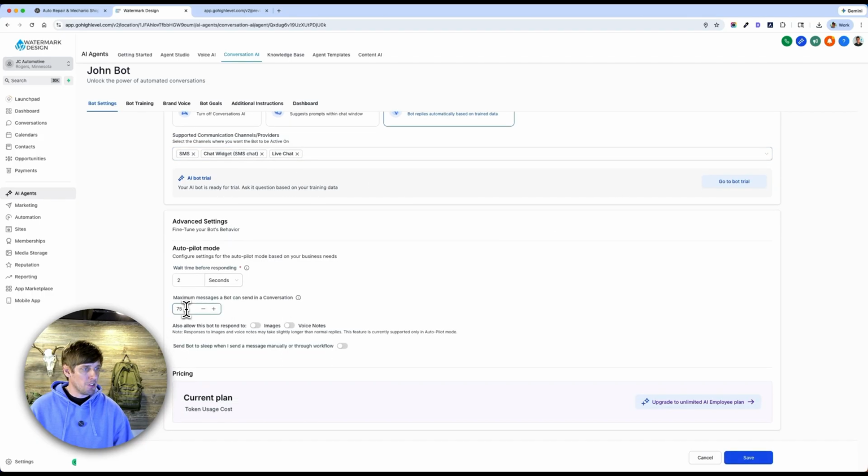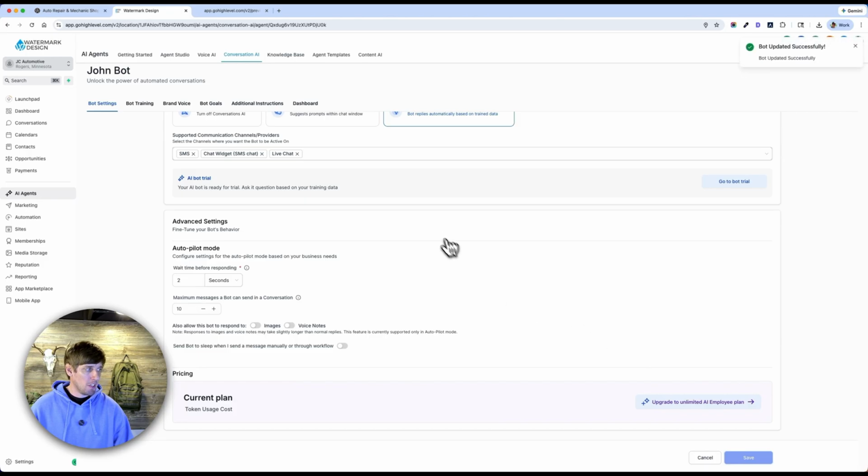And for maximum entries, we're going to say 10 times with that person. The worst thing you need is a bot talking to another bot and eating up all the talking back and forth. So we're going to say wait 2 seconds, and respond back up to 10 messages. You can actually respond with images and voice notes and all different kinds of stuff, which is kind of crazy. But we're just going to do 10 messages for this one person that's trying to make contact.